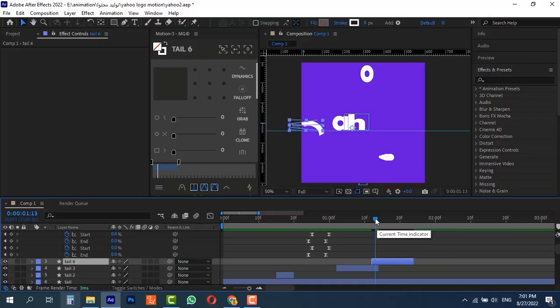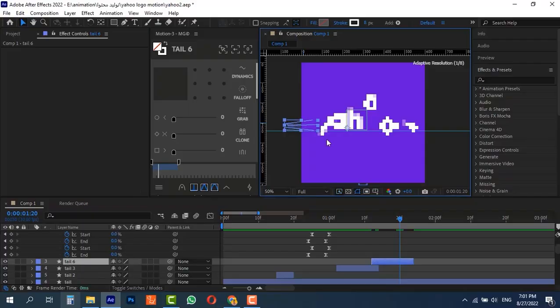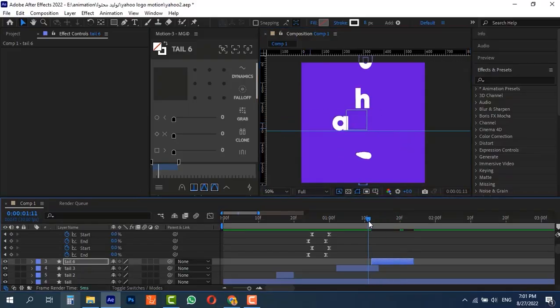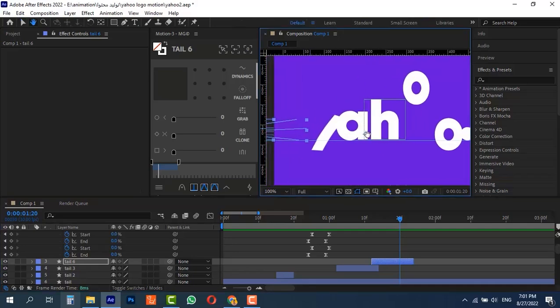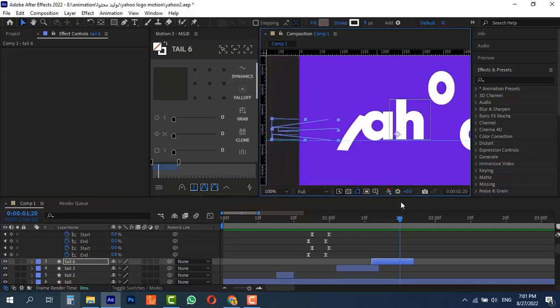Set its location and timing. You can adjust this and bring it a little further.